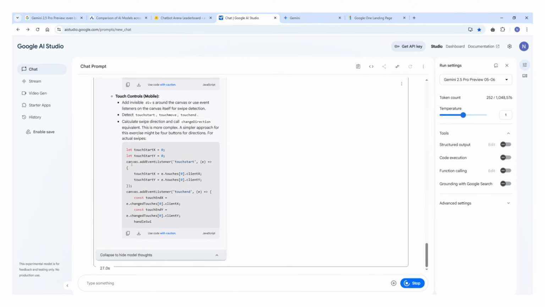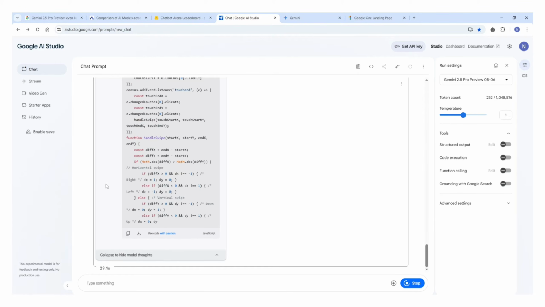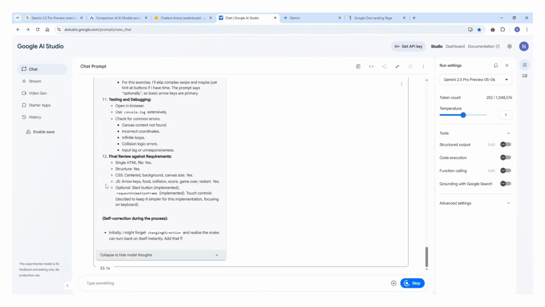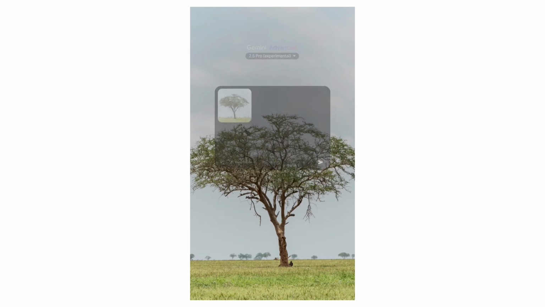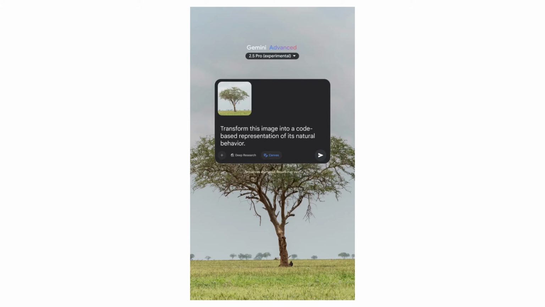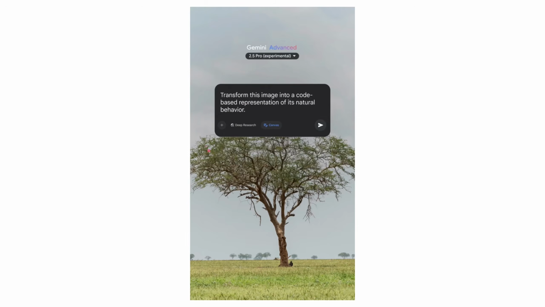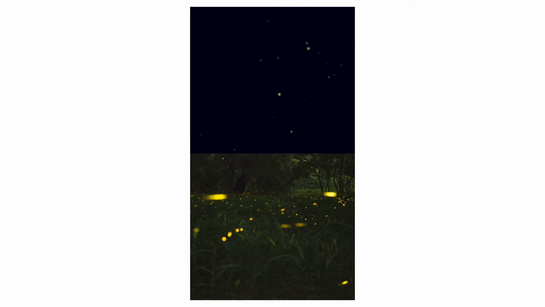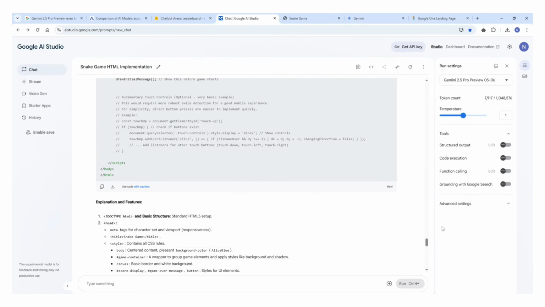What can Gemini 2.5 Pro do beyond just text? Here it gets really exciting, because Gemini is multimodal. That means it does not just work with words. It can process video URLs to generate apps or code, combine an image with a prompt to help you build interactive applications, and even analyze audio and text together. This opens up creative and interactive workflows that go way beyond simple text-based chat.